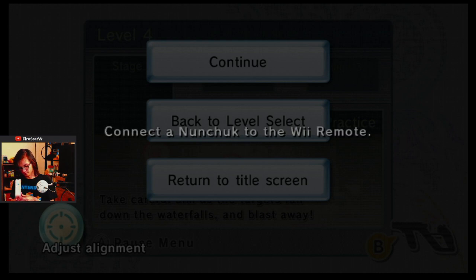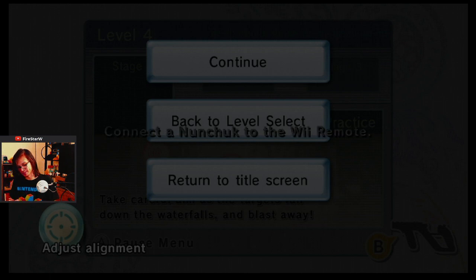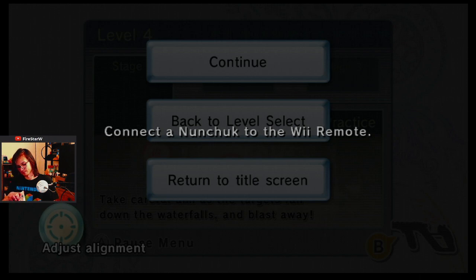Looking inside the controller, the piece of plastic does seem like it's messed up. I guess forcing it in was not the play, but that's what it feels like you gotta do. That's why it wasn't picking up the nunchuck, because it wasn't plugged in. That's a bit of an issue.